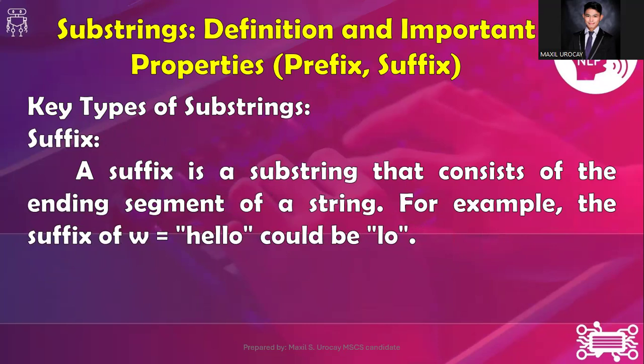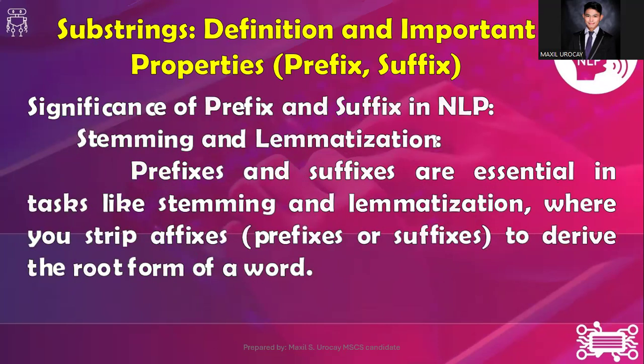Already it's understandable. Now, the significance of prefix and suffix in NLP: stemming and lemmatization. Prefixes and suffixes are essential in tasks like this, where you strip affixes, prefixes or suffixes to derive the root form of a word. Like I said earlier, in prefix and suffix, we're trying to work on the past or present participles. So that is really necessary here.